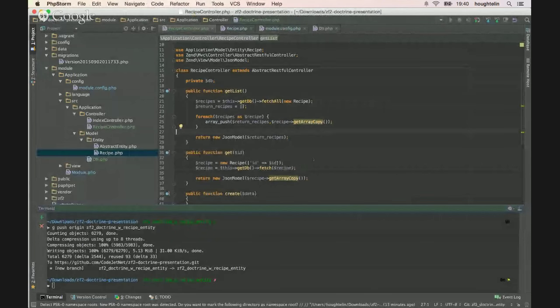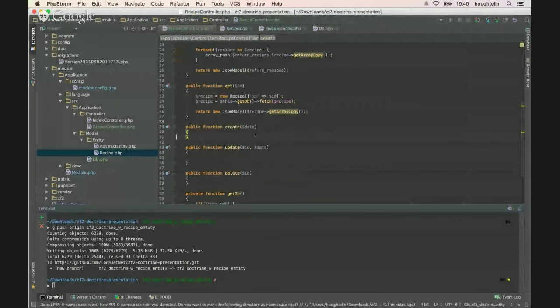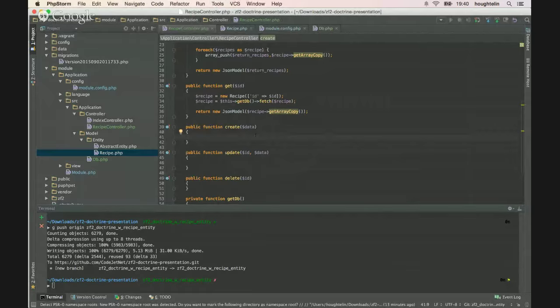All right, now we can create. So this will take your post request and convert it into this data variable as an array. So in order to create this, and obviously we're overlooking everything that isn't specifically Doctrine and ZF2. At this point, we're just messing with Doctrine.